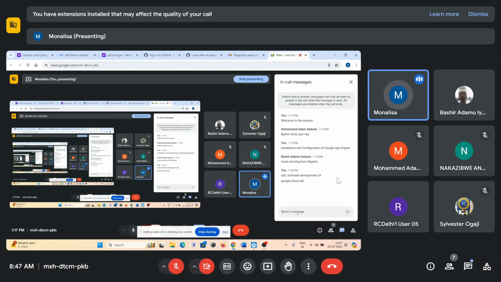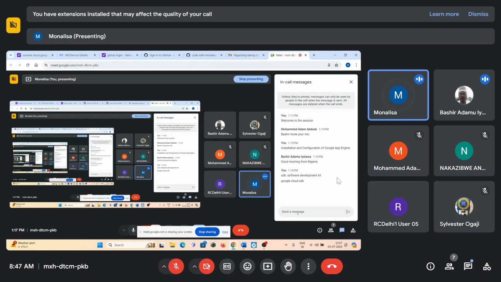So if you are using Google Cloud platform, you can manage any services or interact with various resources that Google provides. You can do that using the Google Cloud SDK.